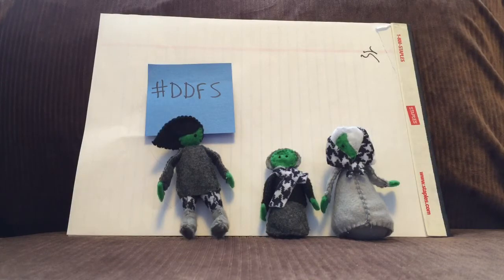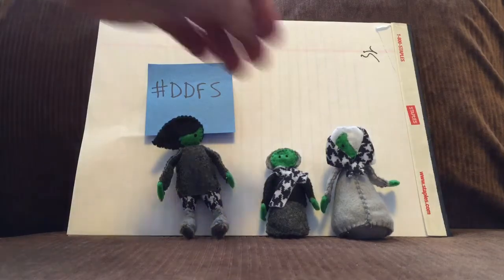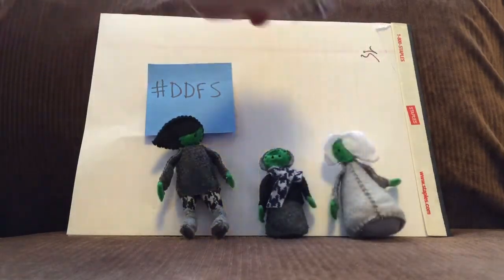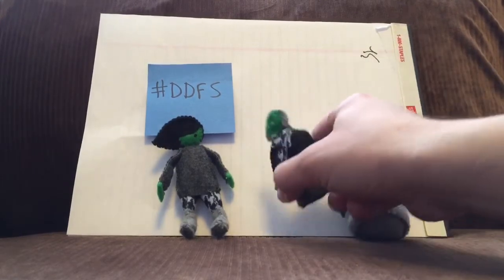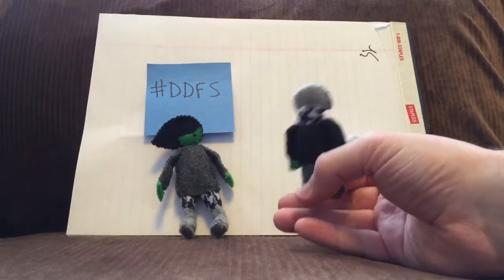The way that the hair of the maiden and crone covers their faces is meant to suggest the image of a waxing and waning moon, respectively, assuming you are in the northern hemisphere, where the moon waxes from right to left. Other than that, the scarf on the crone is removable. You can see this is what she looks like from behind. This is what this one looks like from behind. And this is what this one looks like from behind.